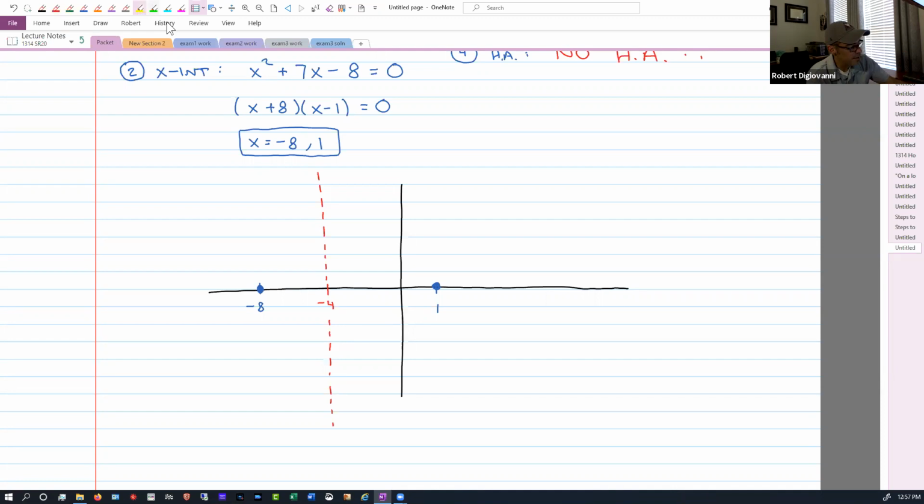So imagine that you're standing here at this -8 right here, and you have to draw to the left. You have no magnet telling you which way to go, right? You have no dotted line that's telling you where you should go. And if you don't, then the function acts more like a polynomial. And remember, polynomials only do up or down. So anytime a rational function has no horizontal asymptote, you're either going to go from this point and go up, or you're going to go down, one or the other. So how do you think we're going to figure out which one it is, up or down over there?